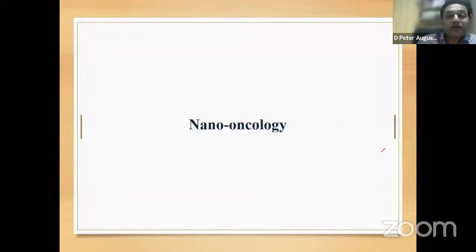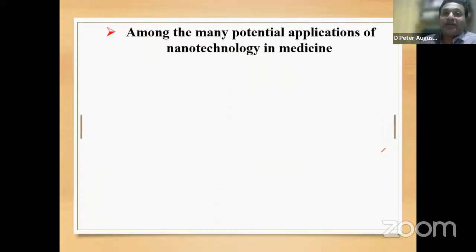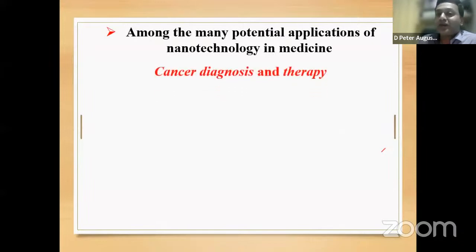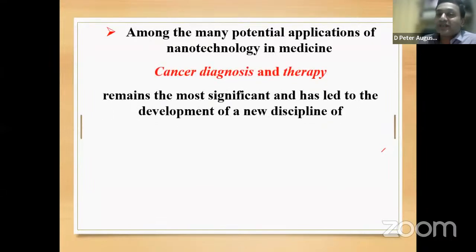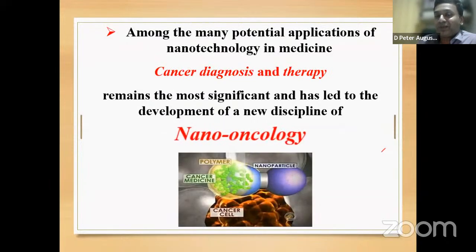Okay, so nano-oncology is one exclusive thing. There are many potential applications of nanotechnology in medicine, but cancer diagnosis and therapy remain the most significant and have led to the development of a new discipline, nano-oncology, because we focus exclusively on this. Nanotechnology can be used for different purposes, but here we want to use it for the diagnosis and treatment of oncology-related diseases, cancerous diseases.